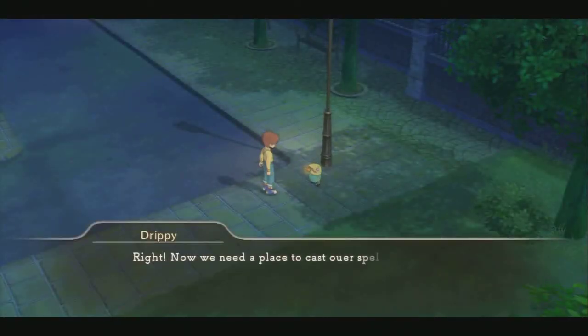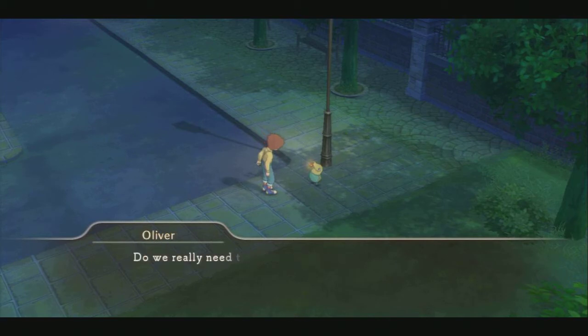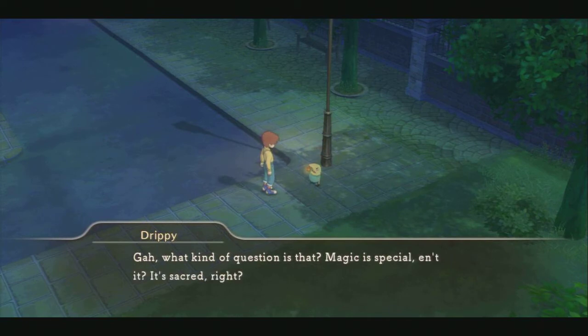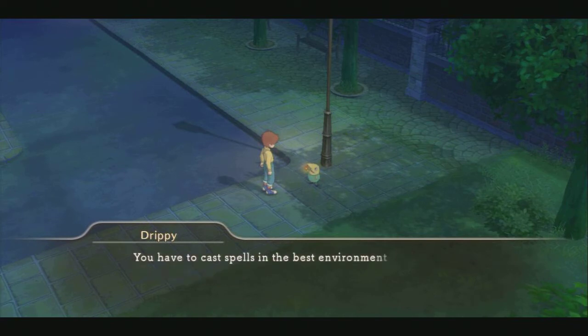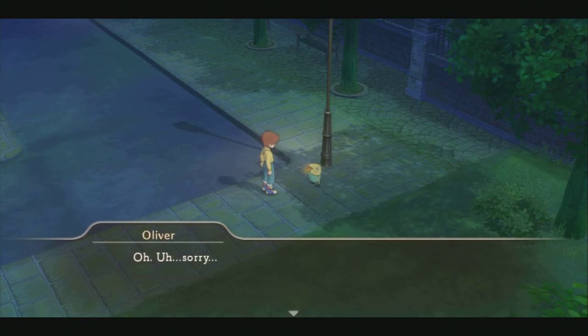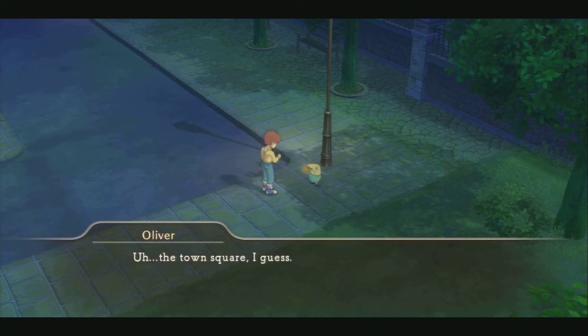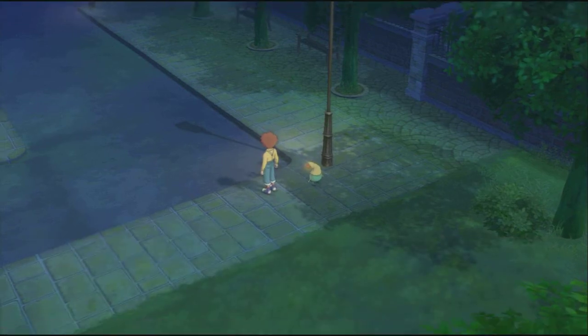Alright. Now we need a place to cast our spell. To cast Gateway, you need somewhere proper massive. You need space to give it oomph, see? Do we really need that much oomph? Yeah, what kind of question is that? Magic is special, innit? It's sacred, right? You have to cast spells in the best environment possible. You really are new to this, aren't you? This is beginner stuff we're talking about here. Sorry. Now, take me somewhere with plenty of space. It's got to be somewhere around here. The town square, I guess. The town square. Alright, guys, let's go.